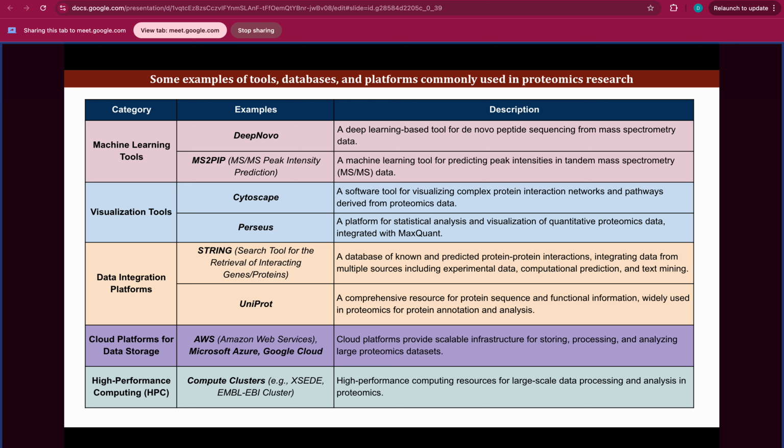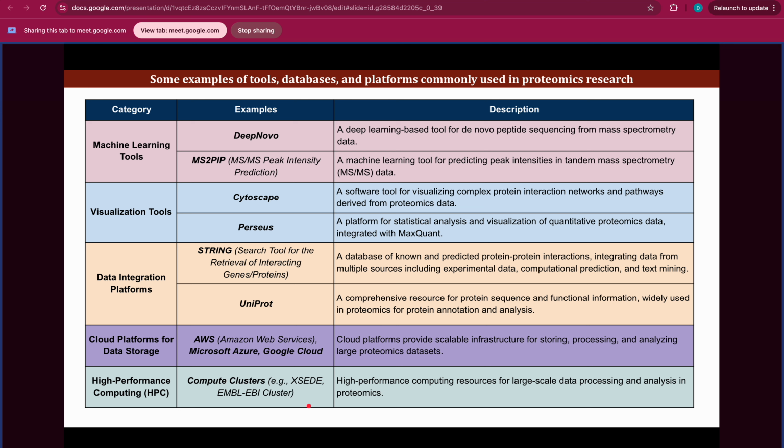Then there are cloud platforms where you can store your data, such as Amazon Web Services, Microsoft Azure, and Google Cloud. And similarly, in high performance computing, there are certain computer clusters which are already available, such as the EMBL-EBI cluster or XSEDE.